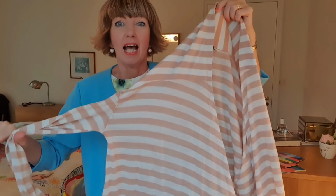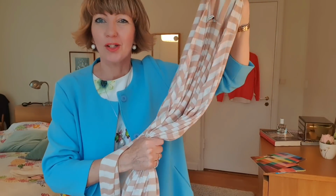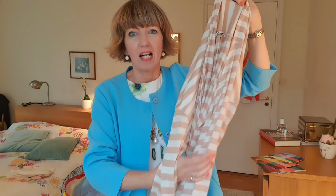This is a top which you've seen me wearing in videos, but I haven't worn it for a long time. And again, it took too much effort to style it. I had to use a belt and then I had to turn up the sleeves. If you're feeling that with an item, that you would need to rehem it, add a ruffle, change the buttons, dye it, add on some Velcro, then it's really not working. Some things I will often change. If I've got a top, I might take it in a bit or put in an extra pleat, something like that. But when you're having to change a lot of things about a garment, it's probably not worth the effort.